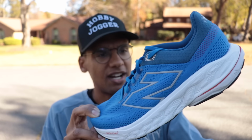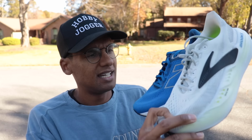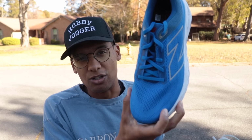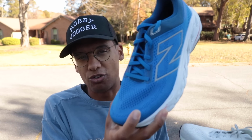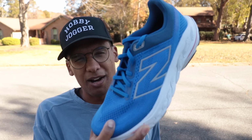So let's say we have our 2-shoe rotation right here. We started off with the New Balance. We added a comfort shoe in the Brooks Glycerin Max, and now we've got 2 out of the 3 capabilities. We're still using our New Balance 860 V14 for our workouts. It's doing great. We're doing tempo runs in it at marathon race pace, but we're getting 2 months away from the marathon, and we want to go to Carbon County.